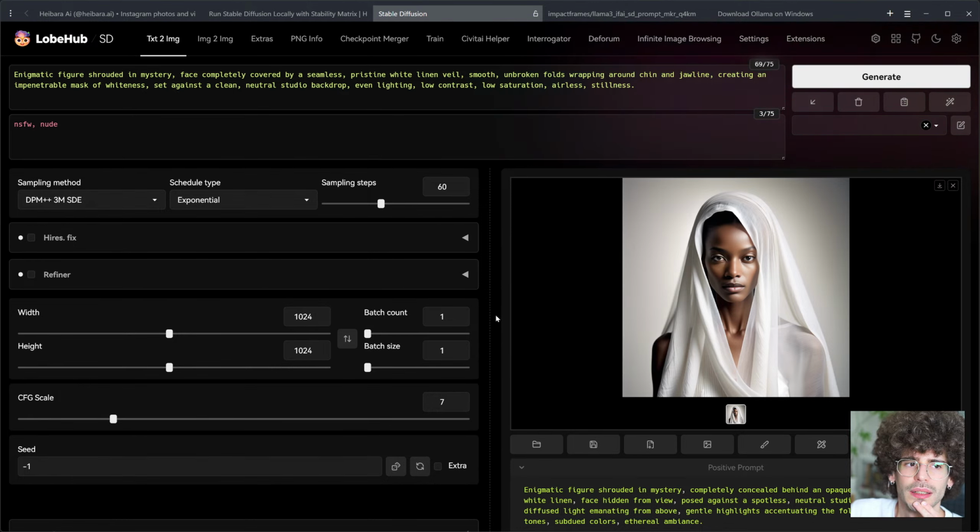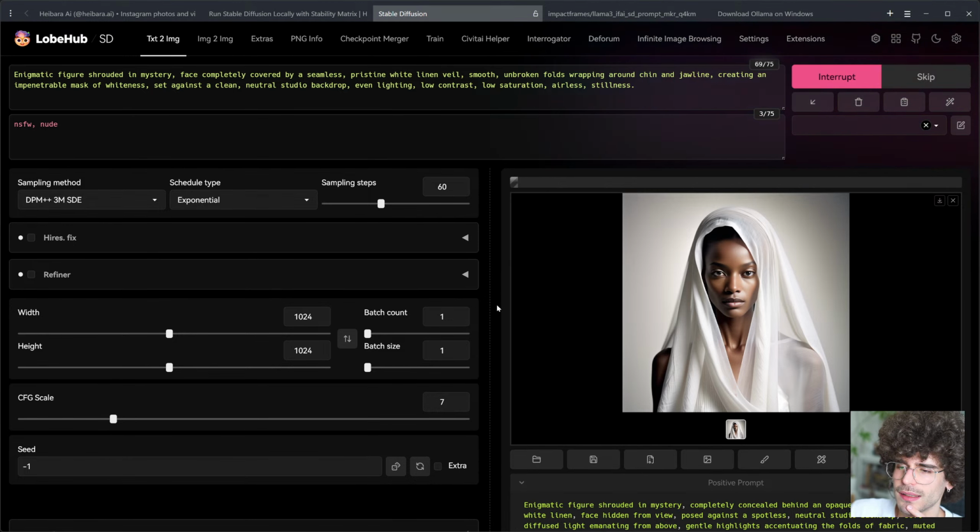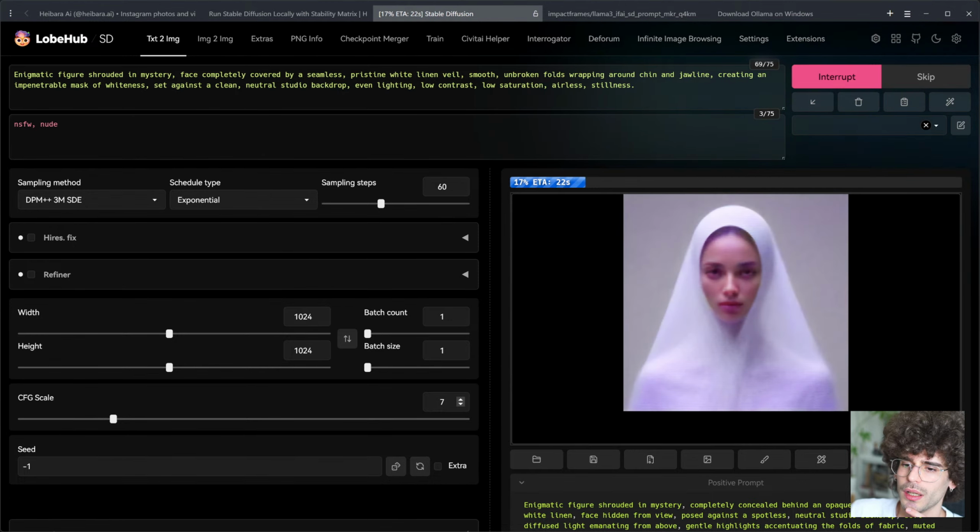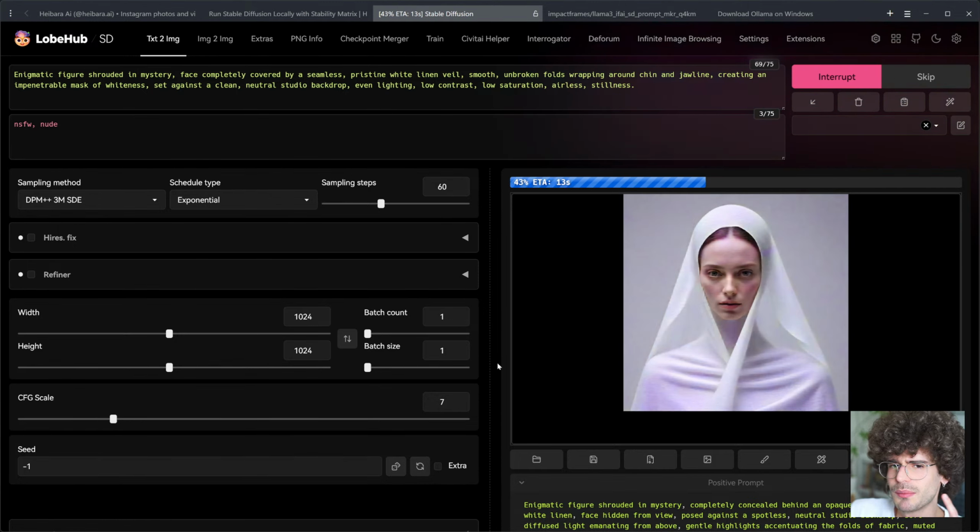So it should start again now. I'm just closing the automatically open thing because I want to keep my old settings. So I'll just go here and then press generate again, and let's see if this goes any better than before. So now I load the CFG scale. Okay, it still doesn't really want to cover the face, which is bad, but also kind of what I wanted to show you.